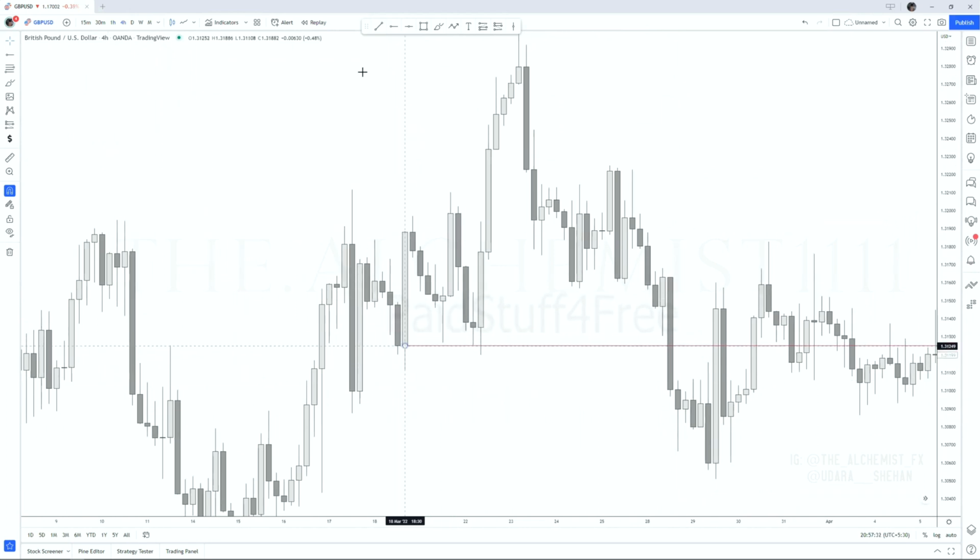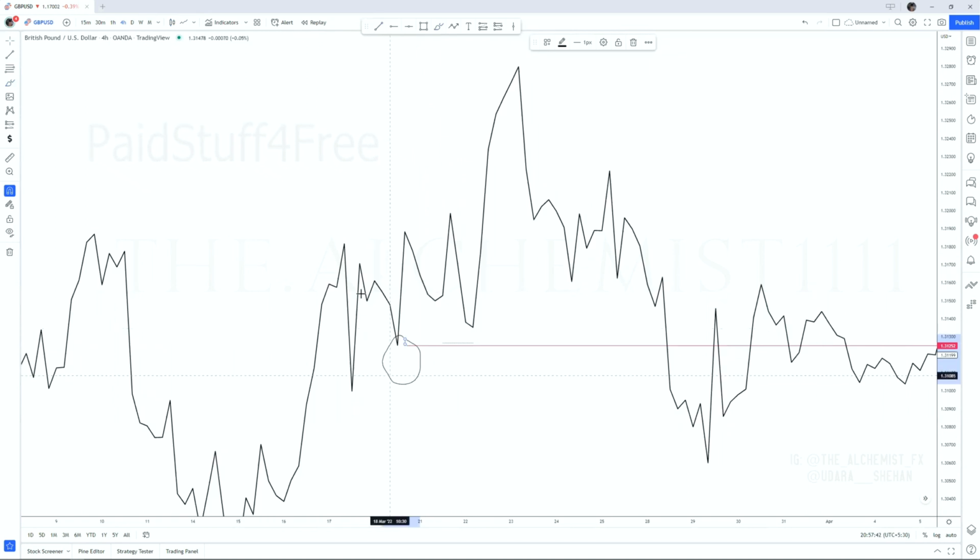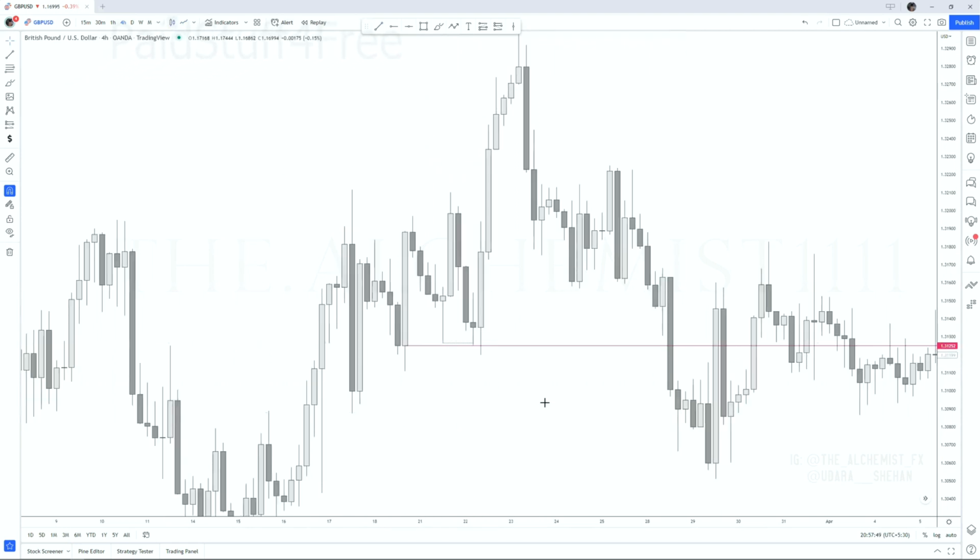Why did it tap into this? That's the main thing. Liquidity above it. See that? And also, if you use a line chart, you'll see how this low right here is a strong low. Stop hunt, breakout of structure, strong low, liquidity, timing, there it goes. So that's the only setup we're going to see.